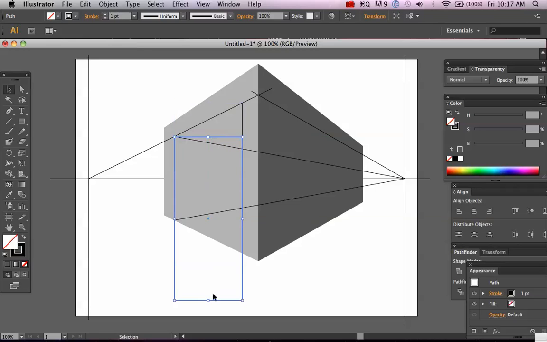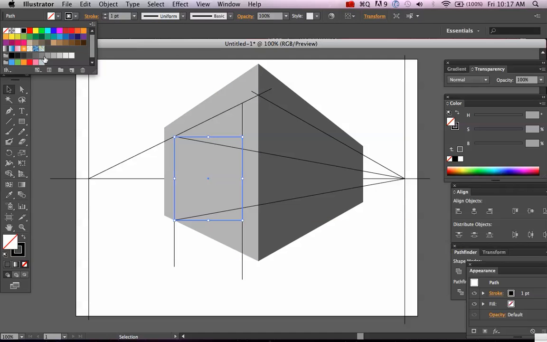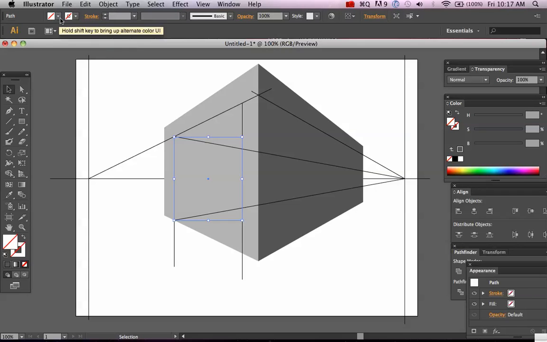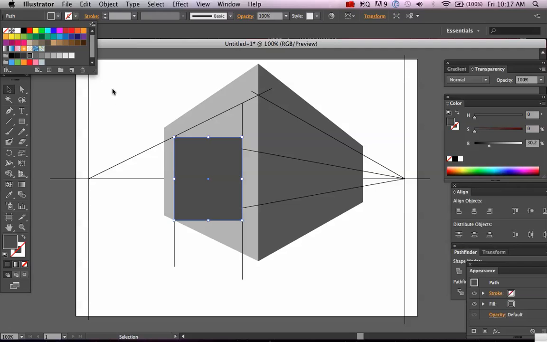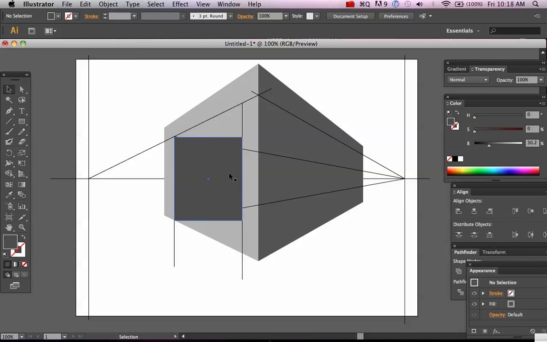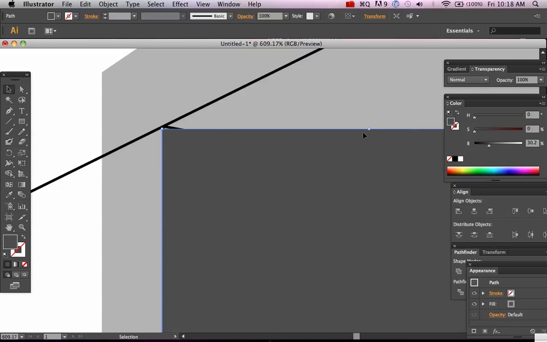I know what I'm going to do. I'm going to start here first. And then I'm going to do a fill. Sorry, stroke turned off. Then I'm going to do a fill. There we go.